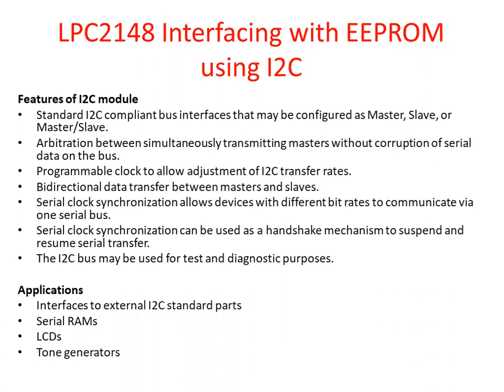Serial clock synchronization allows devices with different bit rates to communicate via one serial bus. Serial clock synchronization can be used as a handshake mechanism to suspend and resume serial transfer. The I2C bus may be used for test and diagnostic purposes. Now, we will see some applications of I2C: interface to external I2C standard parts, serial RAMs, LCDs, and time-of-day generators.